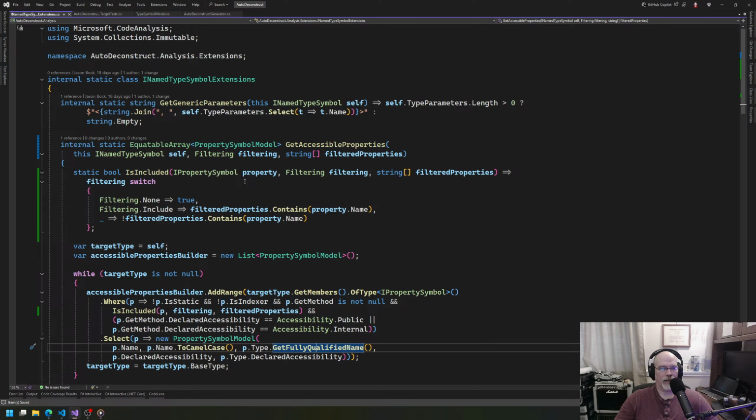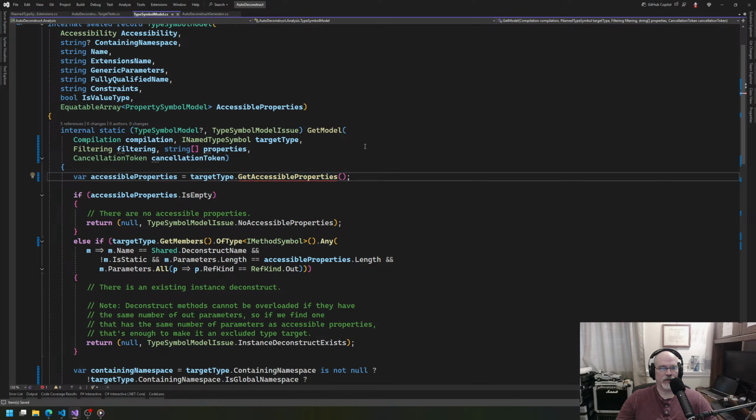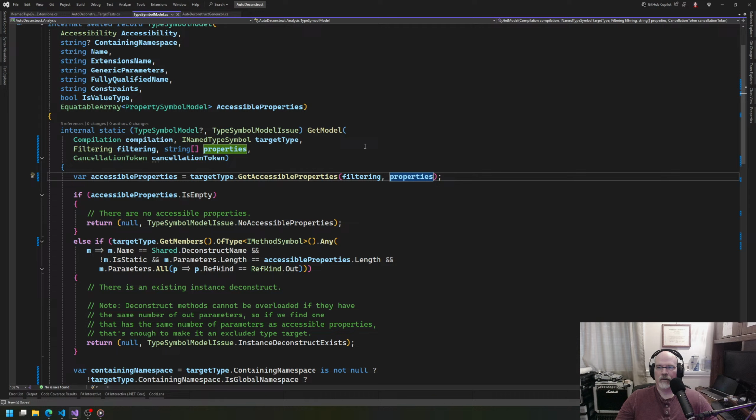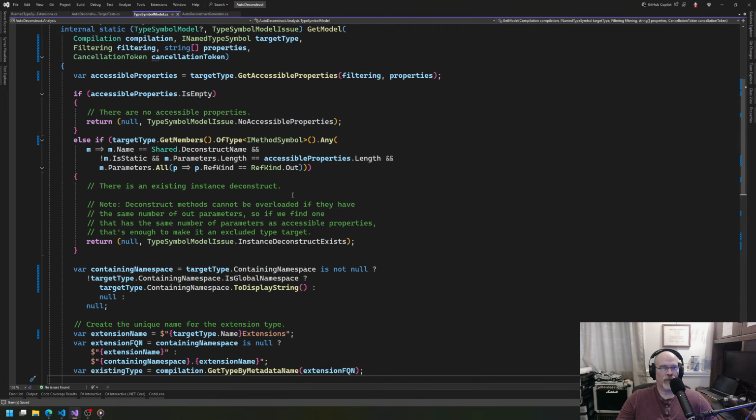Huh. I think that works. A little klutzy, but yeah, because then that just automatically does all the filtering here, and then you're not carrying it through the model here. You just have to now say here, filtering properties. And that's it. And everything works.